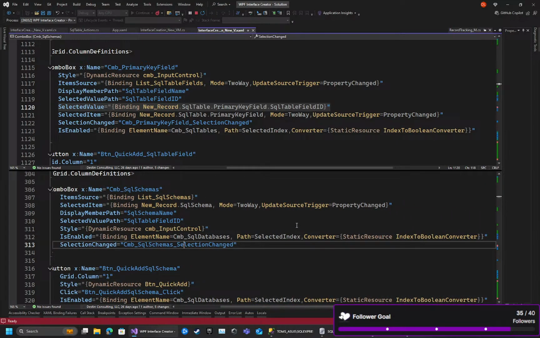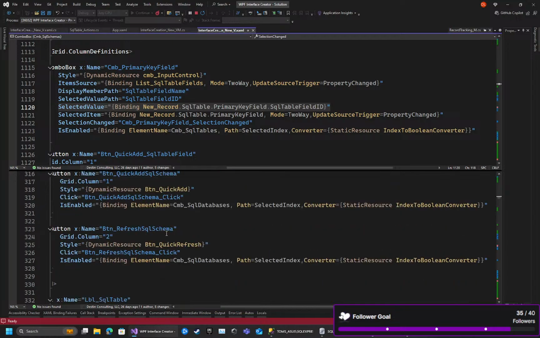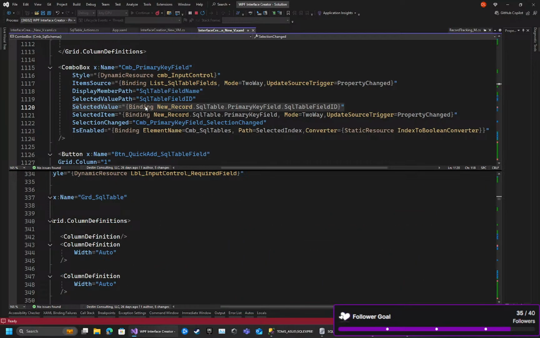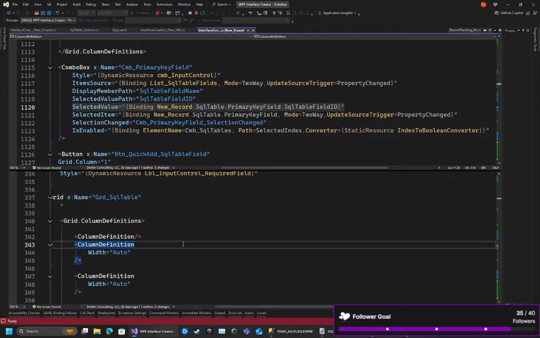Okay. Primary key field. Combo input control, item source, SQL table field name, SQL table field ID, primary key field, SQL table ID.